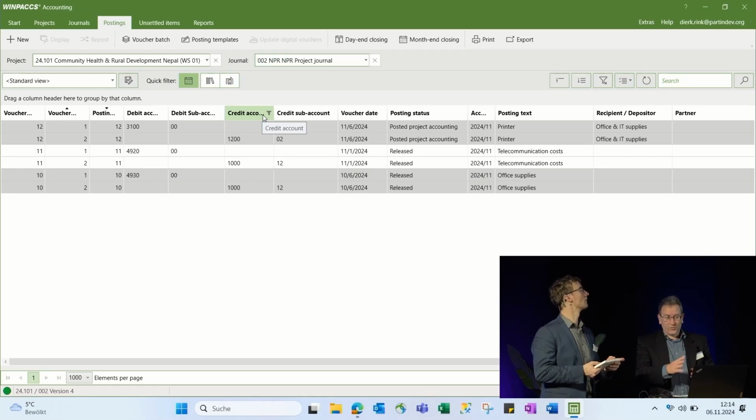And then you're able to add nearly all the fields we have seen before, but if you're not common with, for example, the accounts and the sub-accounts, you're able just to leave it empty. And then it's transferred to WINPACCS Accounting, and the accountant has the possibility to check the pre-entered vouchers, to modify, for example, the accounts and things like this, and then post it in WINPACCS Accounting. I'm sorry we don't have the time.